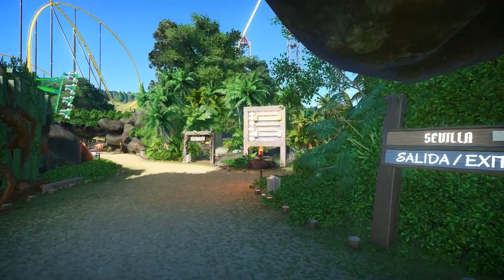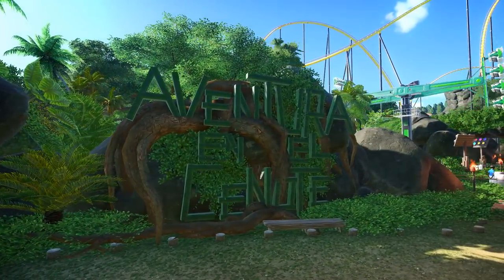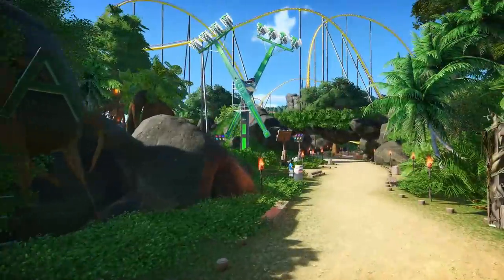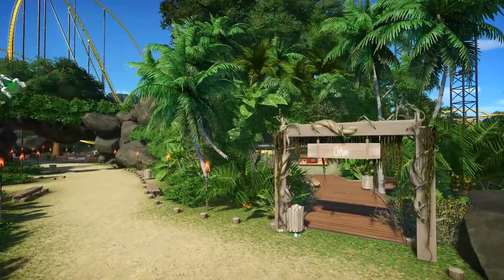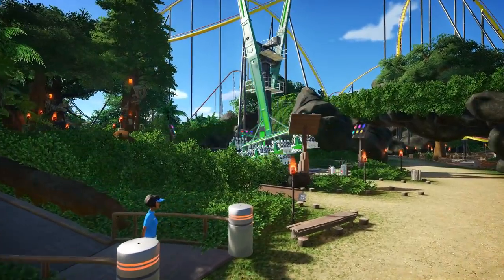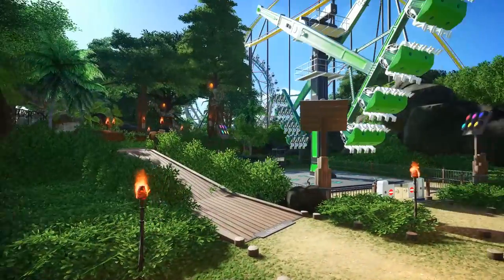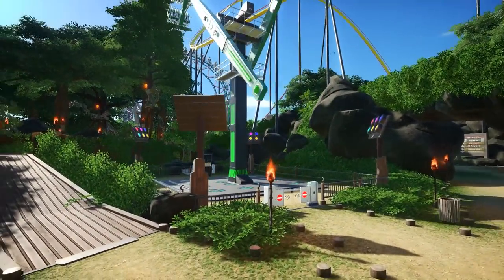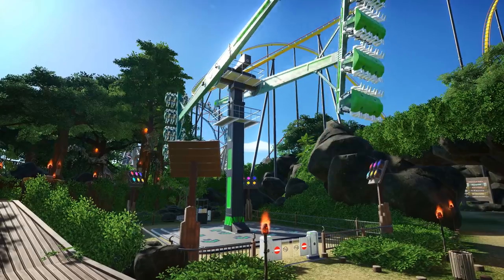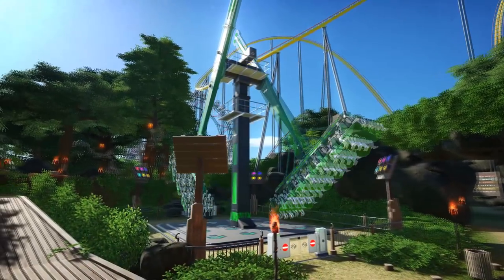Salida, exit Sevilla. Oh, we have a flat ride over here. We got the Adventura in El Cenote. Oh, wow. I just butchered it. That's one thing I don't want to do. I hate trying to pronounce names and words in other languages, because I mean no disrespect to any of the countries. This is Spanish, I think, so I mean no disrespect to the Spanish language. It's a beautiful language. I just can't pronounce half this stuff. I'm just a poor Kentucky boy, born and raised. I've never been too far outside of my area.